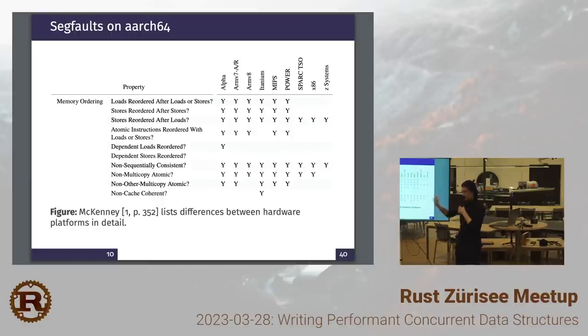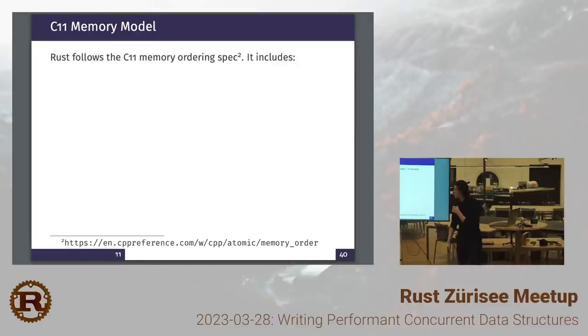So basically hardware is very varied. And most of the time, people actually want to write portable software and not only software that is geared towards a specific semantics. So I needed to change my thinking. I needed to develop against a language semantics. And this is where the C11 memory model comes in.